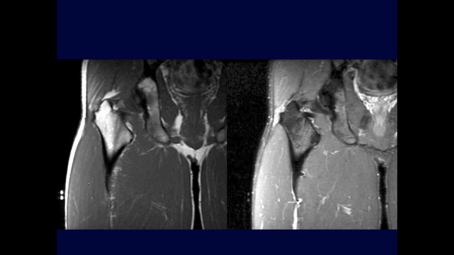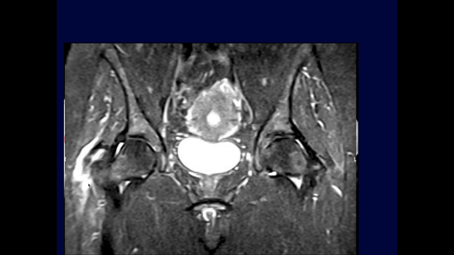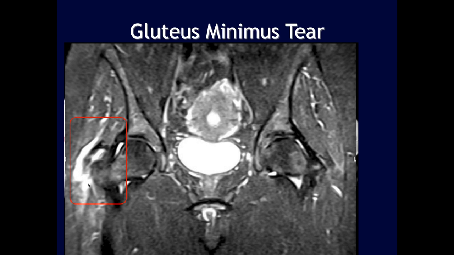Would you do anything, Jennifer? For this, no. If she only has the minimus tear, I would favor conservative therapy. I know there are some people who may inject the bursa just to decrease the inflammation. Not from trauma, that's a no-no. You don't inject that. What you do is put the patient on a walker, non-weight-bearing, and leave it alone. If it was the medius, that's a different ball of wax. You can do okay without the minimus, but not okay without the medius.